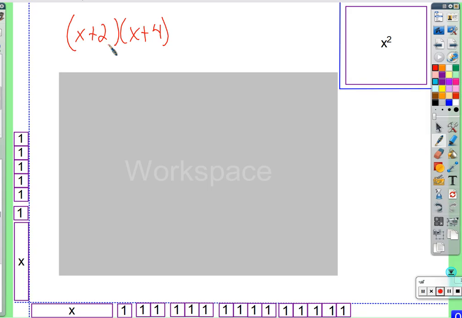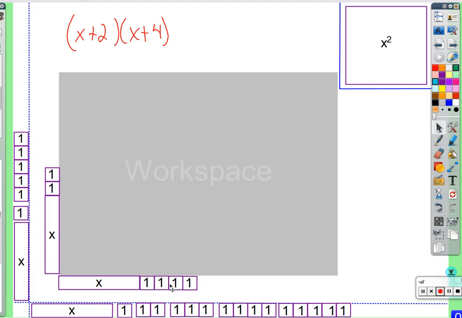Well, it's easy enough to see if we use our algebra tiles. We make one side x plus 2 and the other side x plus 4. X plus 2 on this side. That's this binomial. It's called a binomial because it's two terms. Binomial times another binomial, and x plus 4. So, after we do this a few times, it's going to get a lot more clear. But we, again, need a perfectly filled in rectangle that's that tall and that wide. Let's see what that comes out to be.